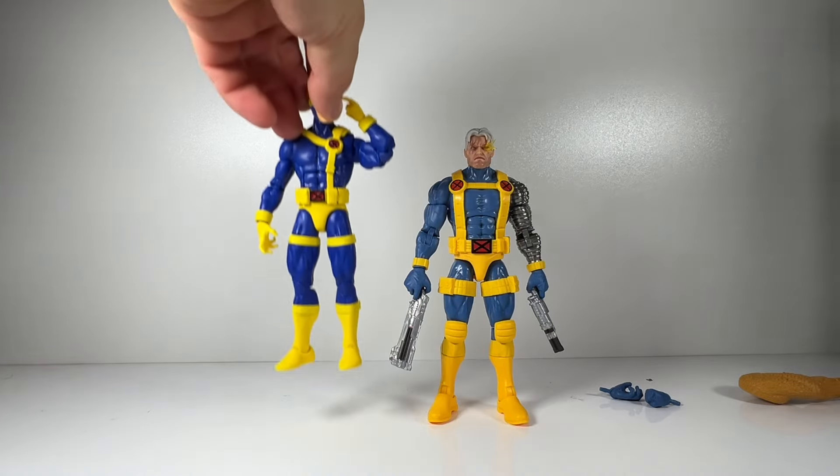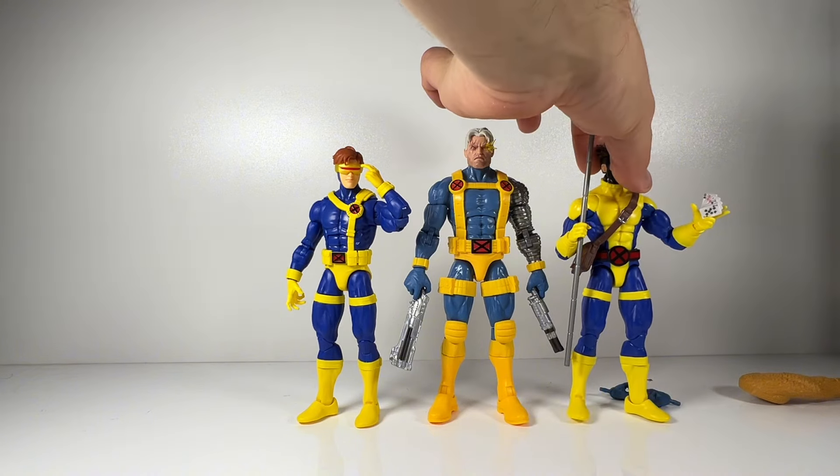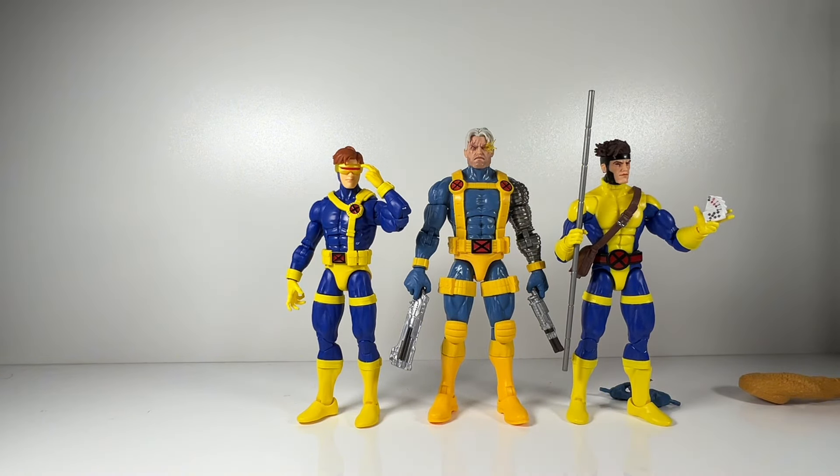What I want to see is a huge big gun. Here he is next to the yellow and blue Cyclops from the X-Men '97 wave and the yellow and blue Gambit from the three-pack. Unfortunately none of the yellows and blues across these figures match. Cyclops matches a lot better with the yellow and blue suits, but Cable really stands out as a different shade of blue and yellow. The yellow is closer to the older Cyclops from the Juggernaut wave, but the blue is very different, so he doesn't really fit in with anyone.